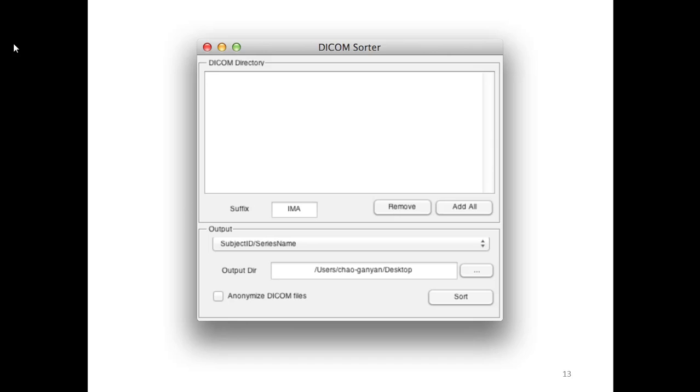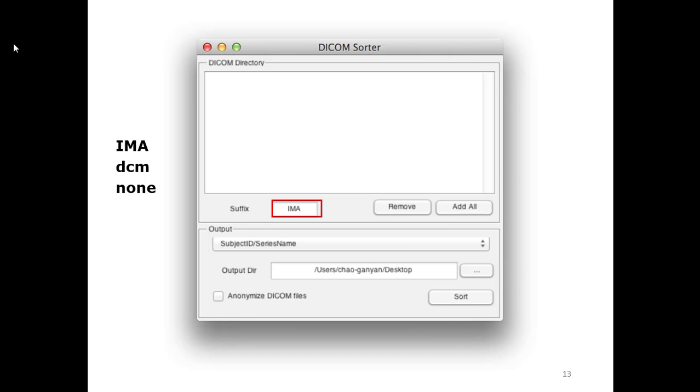In the DICOM Sorter, first you can tell it the suffix of the file names. For example, if you got the data from a Siemens scanner, it may be .ima or .dcm. So you can tell it IMA or DCM, or None. None is for a GE scanner.